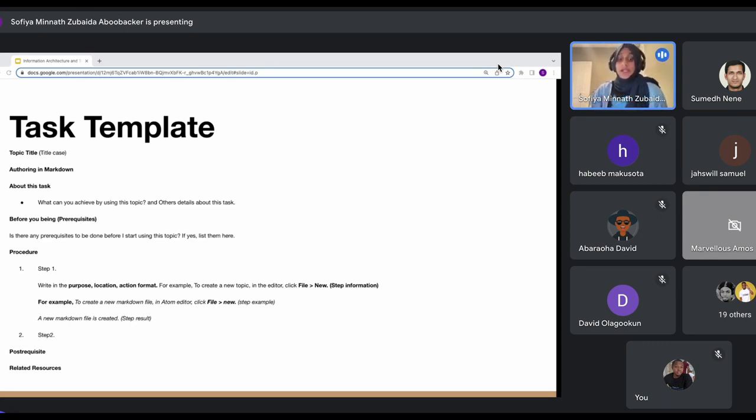So another one is create or creating. I would actually go with creating, which is a gerund form of the verb, but there are so many organizations which actually lean towards create, which is a simple present tense. For your title, always use title case. Don't use sentence case, which means you capitalize the first letter in each word in the title, unless otherwise your organization says differently. And it should also be about what you're going to do.